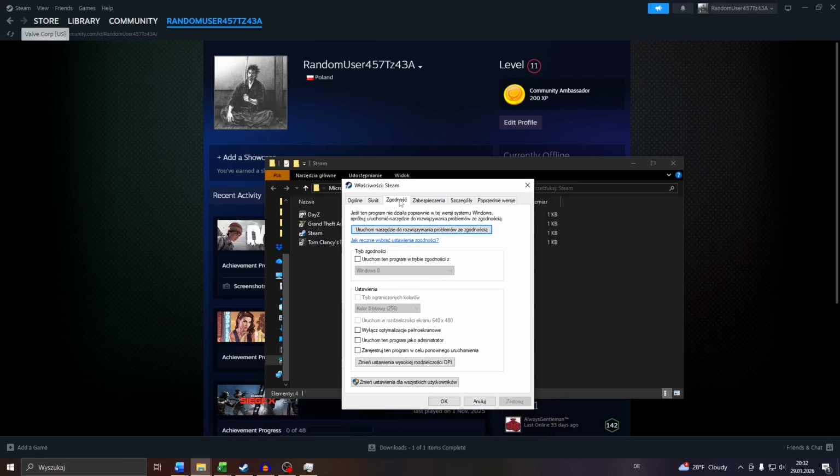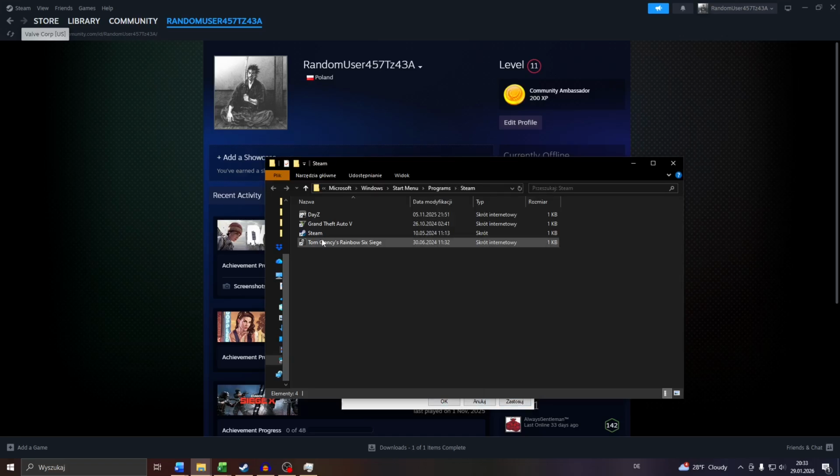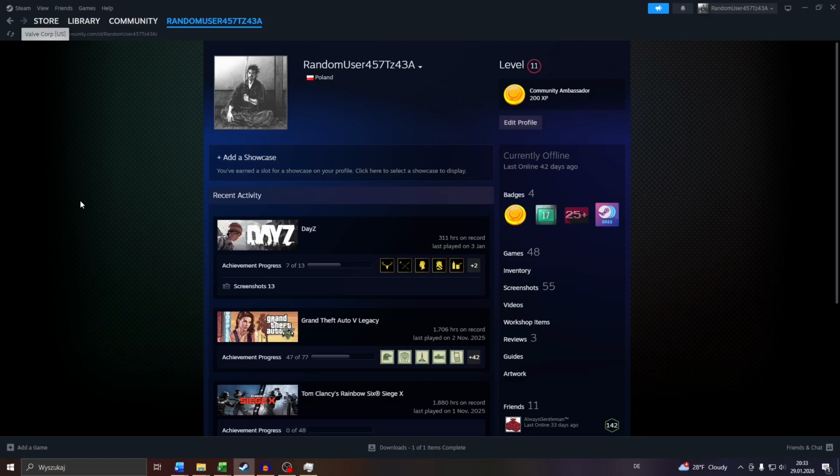So what you want to do here, guys, is navigate to the complicated word, Compatibility, which should be amongst these tabs here at the top, of course, in your operating system language. And from these options below, guys, simply enable the compatibility mode here by selecting the checkbox, and also select Run as Administrator. Don't forget to save these settings by clicking Apply in the bottom right, select OK, and after that launch Steam again on your device, and the WebHelper not responding issue should be fixed.